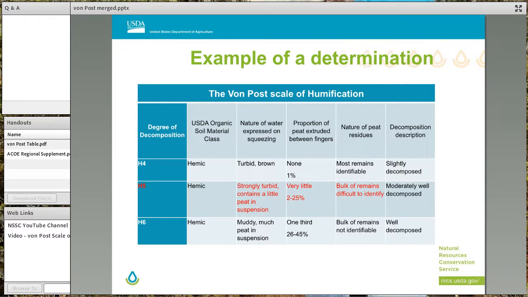It is by assessing all 4 factors and placing them on the scale that we determine the degree of decomposition of a soil sample. This is also shown in greater detail on the NRCS YouTube video, von Post scale of humification. It is common for the assessment to give you values in 2 different rows instead of 1, in which case I go with the row that has the most evidence, hoping I have 2 values in one row and only 1 in another row.